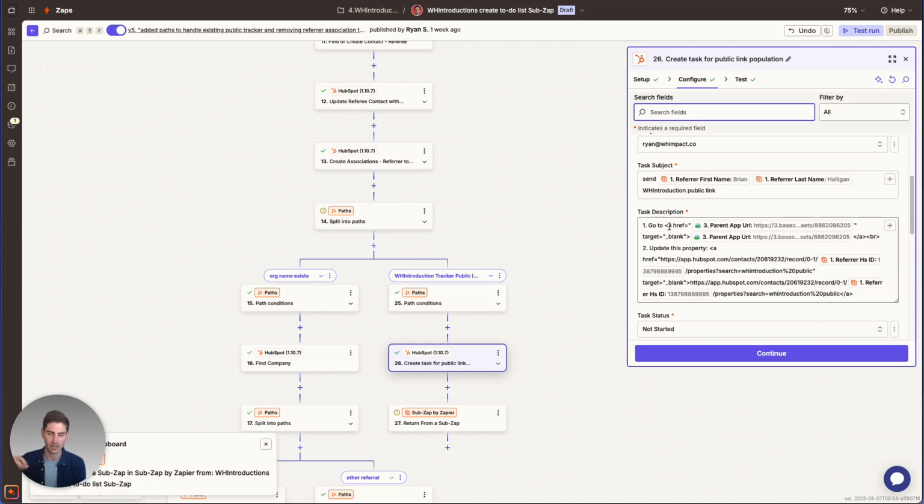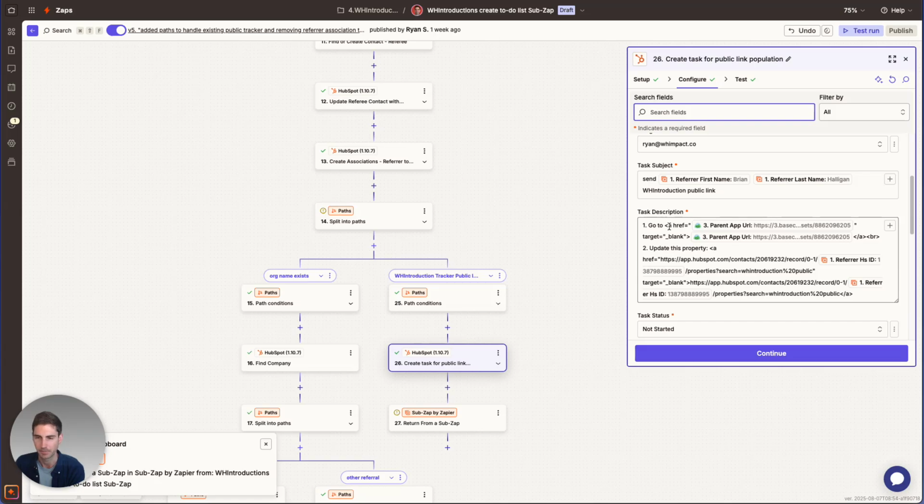Then essentially I'm going to create the public tracker link because there's not really a way to create the public link in Basecamp via an API or via any sort of Zapier step. So this has to be a manual step, but once you create that first public tracker link, any other referrals will use that same link essentially.